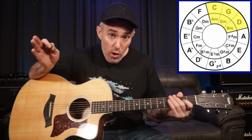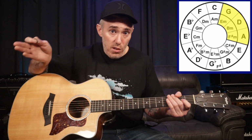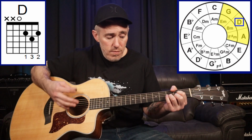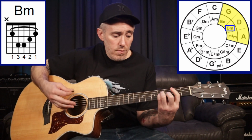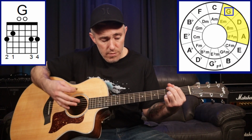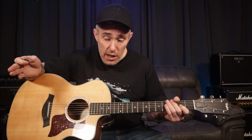Let me try playing a 1-5-6-4 chord progression in the key of D major, which has the relative minor of B minor. That's going to sound like this. Now I can keep going. I just did it in 3 keys, but by all means you can play a 1-5-6-4 chord progression in any of the 12 keys. But we're just playing right here.